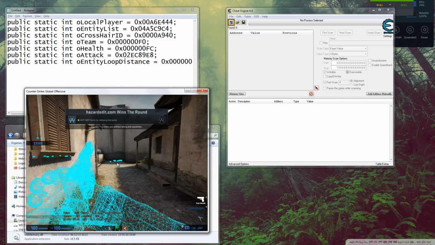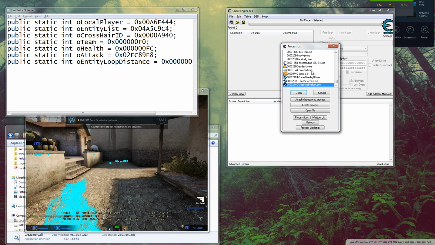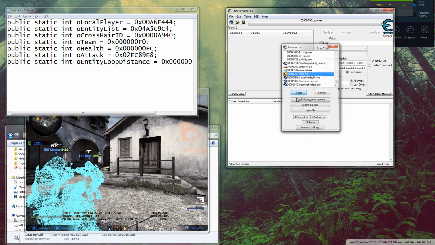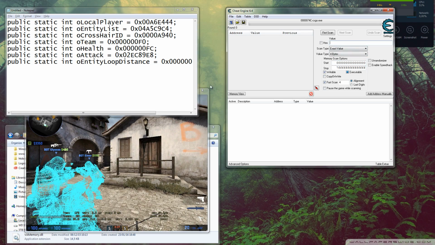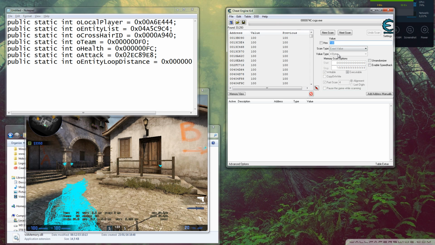So you can see my health right here, and I'm going to attach the process in Cheat Engine. Yes, this is Cheat Engine. Okay, open process. And there we go. So I can search for values, and you can see my life is 100, so I'm going to make the first scan, and the value type is 4 bytes. On the one side I know that it's 4 bytes, on the other side most of these are 4 bytes, some of them are floats, so you can search for any.